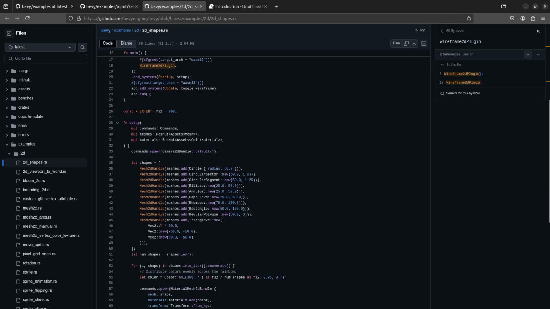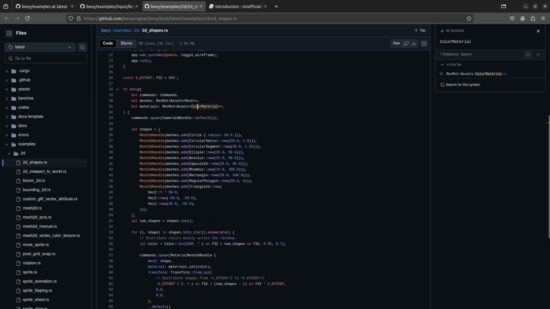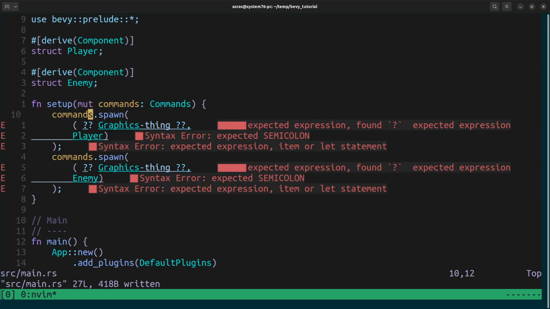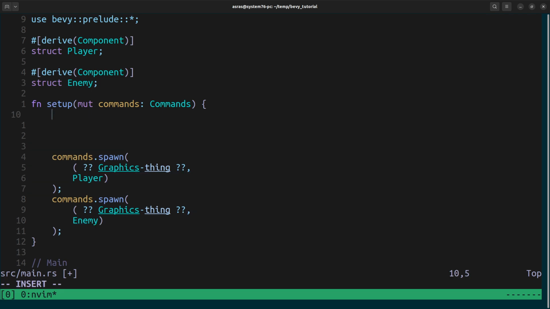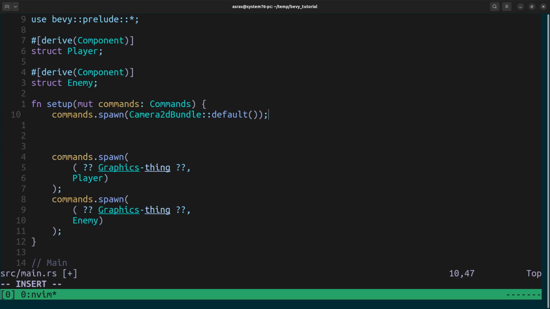Okay, so they have a setup function, and it uses some resources, basically global variables, and then it spawns a camera bundle. That's kind of interesting. So I guess we need that to actually have something rendering. So camera bundle, Camera2dBundle, and we can just use the default. Let's try that.